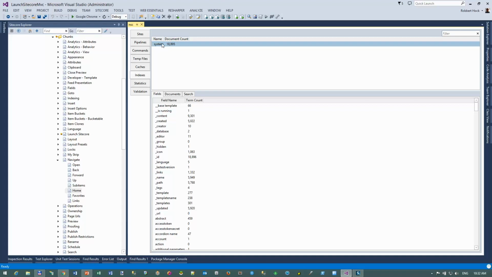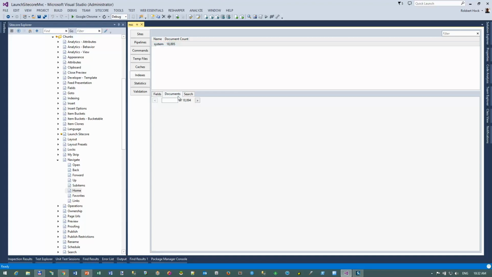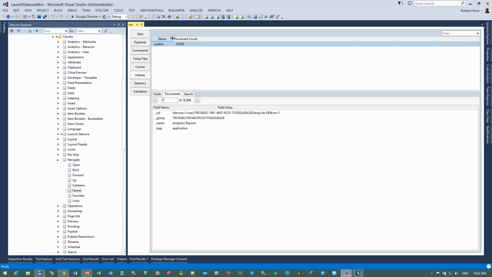We can also see the indexes. Currently, we're only seeing the system index, so we can see what's in there. And yeah, I hear you wondering, hey, what happened to the Sitecore Master Index, Sitecore Web Index, Sitecore Core Index?